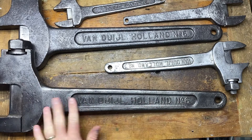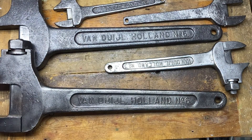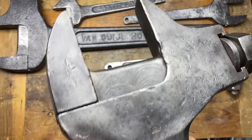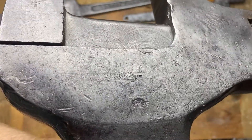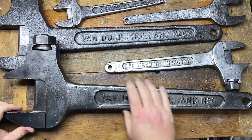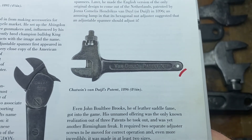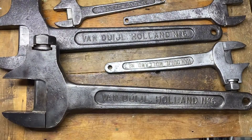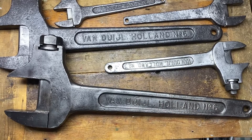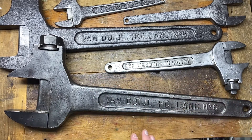Right guys, we're back. I've given them a clean — this one I cleaned yesterday without any evaporust, and these four I put in evaporust just to dissolve the worst of it before giving them a light clean. The first one I think is an absolute beauty. You can see the markings quite clearly — it says made in Birmingham by Chatwin, Van Duly's patent from 1896. So this is obviously the Van Duly's patent from 1896 and it's an absolute beauty. These number sixes are extremely rare — in fact the only person I know who had one is Silky.